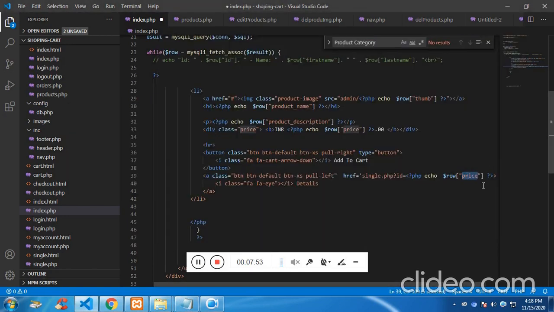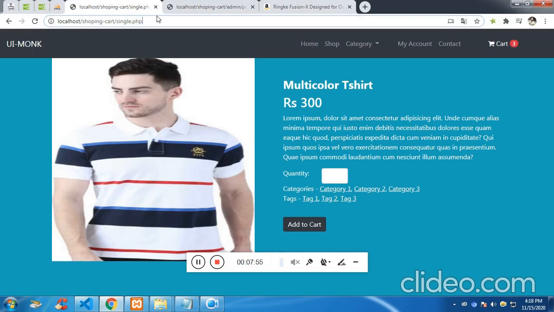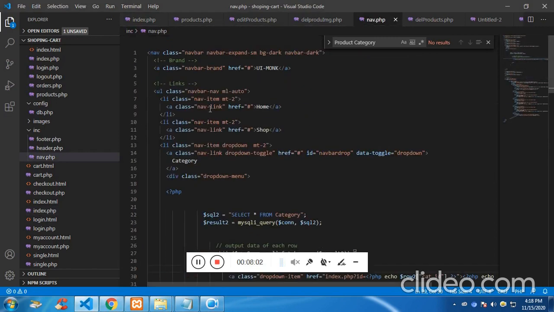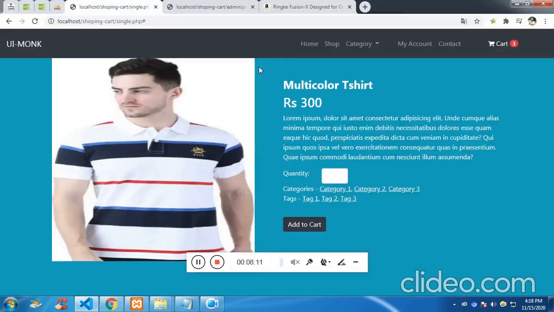Now if I get into the home page, we need to edit the navbar. On the whole, we have index.php. Click on home.